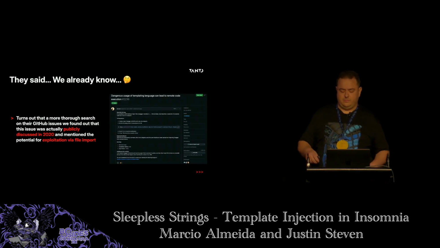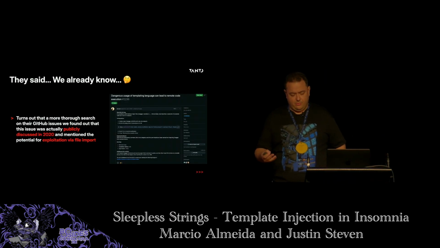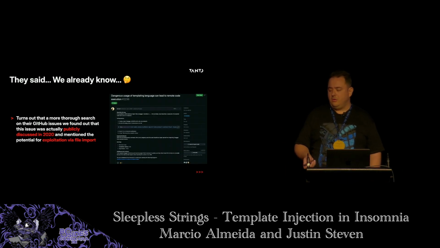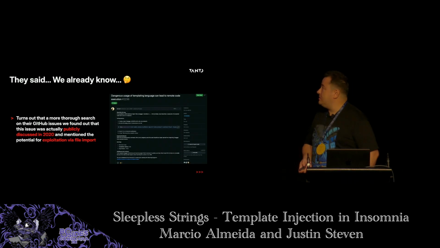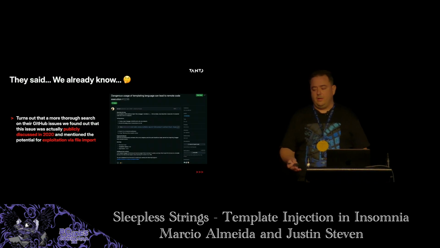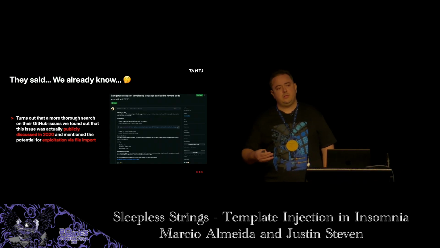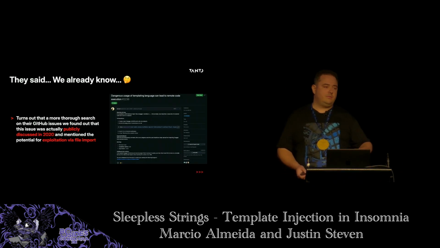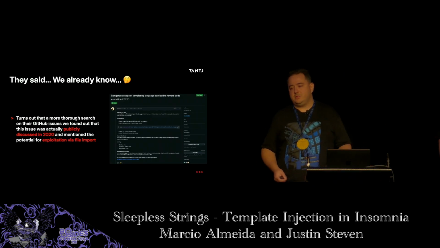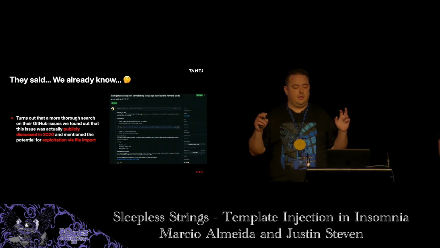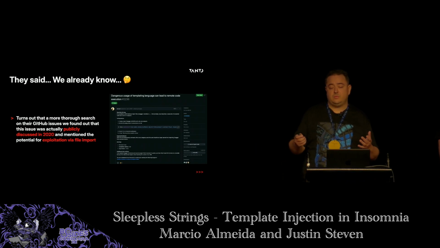And then I talked with Justin and we did a more thorough search inside of the GitHub. And it turns out that someone had actually created a public issue and talked about this vulnerability. I don't know if you guys can see here, the payload they used is slightly different from the one we used, but the result is the same, right? They also mentioned the potential of this vulnerability to be used in importing files. And when we messaged Kong, they said you can use this vulnerability as well, I don't know, by loading it through cross-site scripting, or when you navigate to insomnia://, that's the URL handler they use to import files. So there were multiple ways to do that.